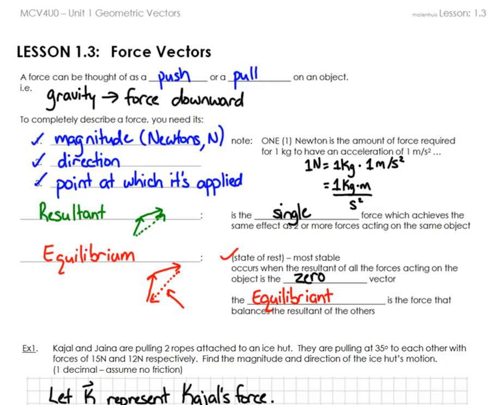and you get zero. So if you kind of take a look, the resultant vector is actually the opposite of the equilibriant vector. In fact, you can kind of write it like this, where you have the resultant, okay, and that's equal to the negative equilibriant vector. All right, so this video is going to go over several examples of equilibriant and resultant vectors.